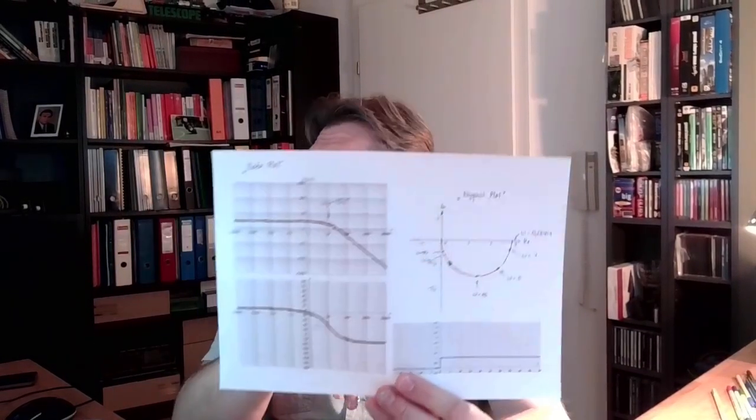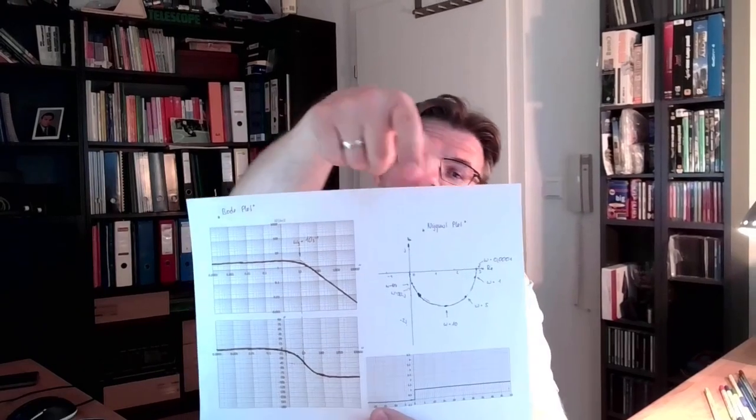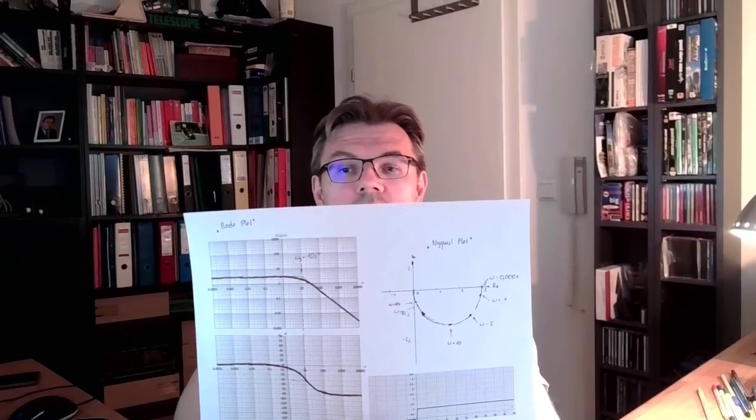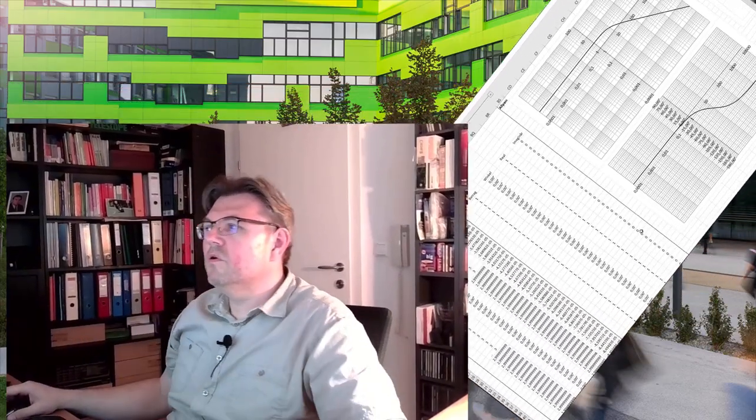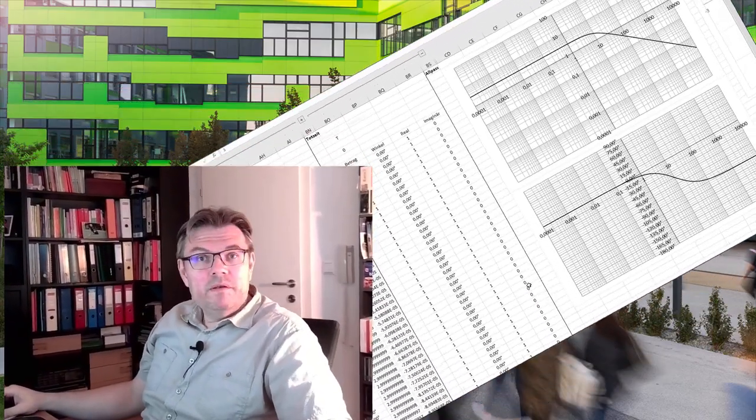The reason we know. And we also did this when I explained the Nyquist plot, the polar plot. This was a PT1 element, and I want to show you how a PT1 element is affected by a dead time. I will do it on my computer here. So here we have the Bode plot of a PT1 element.